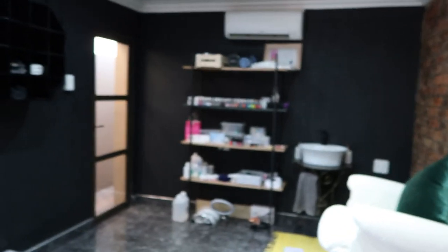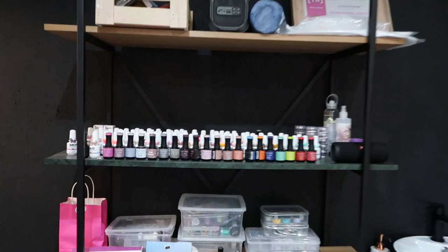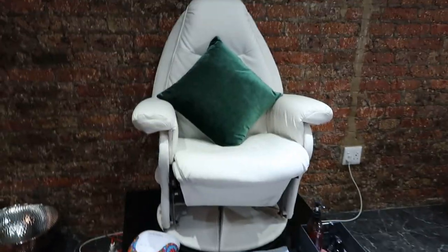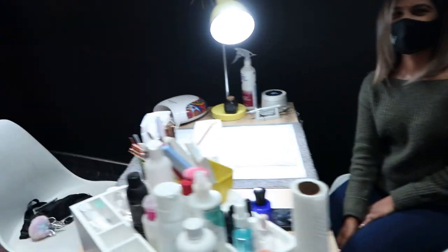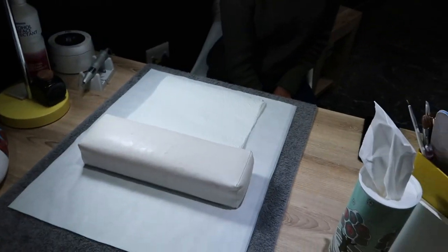Okay guys, so I'm here at Kenzo Nail Bar. This is what it looks like. It actually looks very, very nice and neat and spacious. I'm gonna show you guys. So we have all the nail polishes here at the back shelf, which is so cute. Oh, look at this collection. Love that. So neat and tidy. And then we have a little pedi station. And then we have the nail queen. Ooh, guys, I'm so excited to get my nails done.